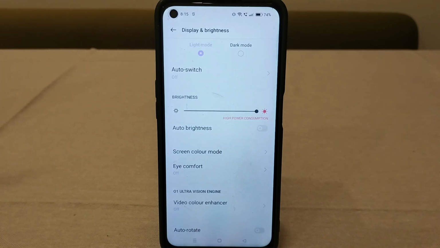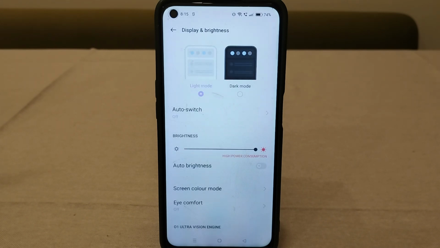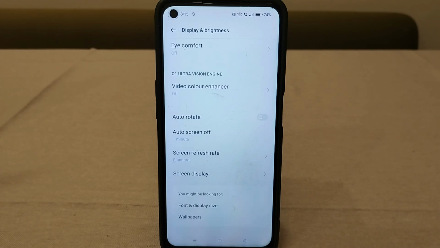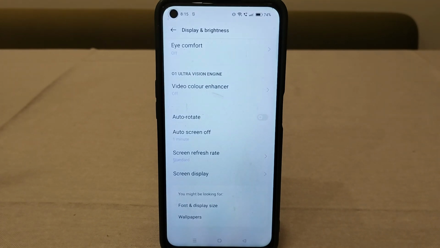Inside the Display menu, tap Display Size and Text. On some Android phones, this may appear as two separate options instead. You might see Font Size and Screen Zoom, depending on your device model and Android version. Don't worry if the wording looks slightly different, because the settings do the same basic job.